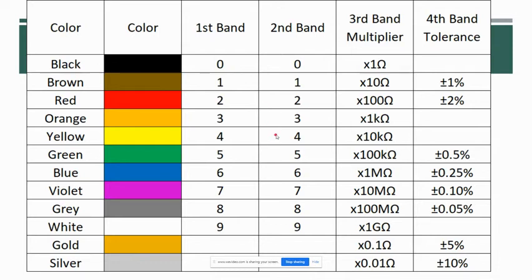And then we get into the third band, which is called the multiplier, because as you might imagine, we can't do a whole lot with two-digit numbers. We have to then multiply it by something. So if we wanted to get 200, I would have a red, and then a black, which gives me 20, and then a brown, because 20 times 10 is 200. That is exactly how you read the resistor color code.